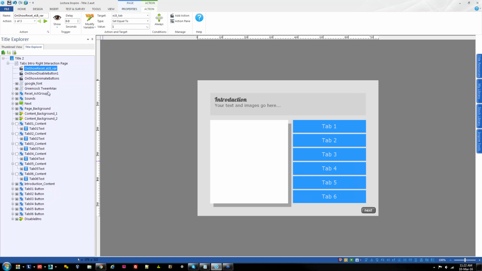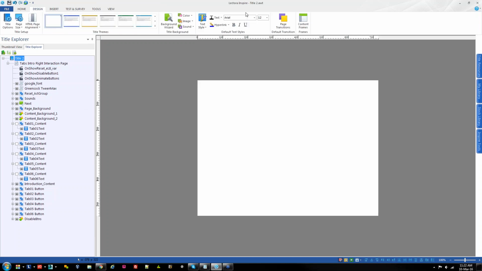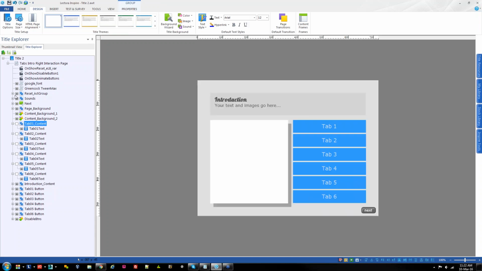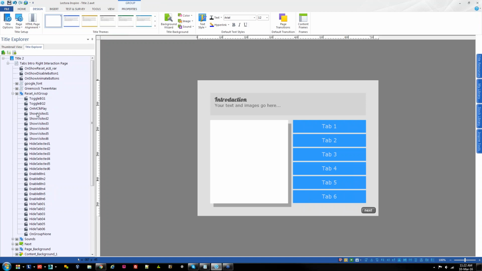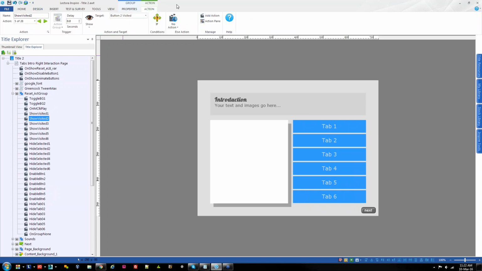And this works at page level actions. It works at title level actions. It works at group actions. So you can have a group, and some of these may only run if a certain condition exists. Some of these might run all the time. You'll notice if you have conditions attached to an action, this icon changes.